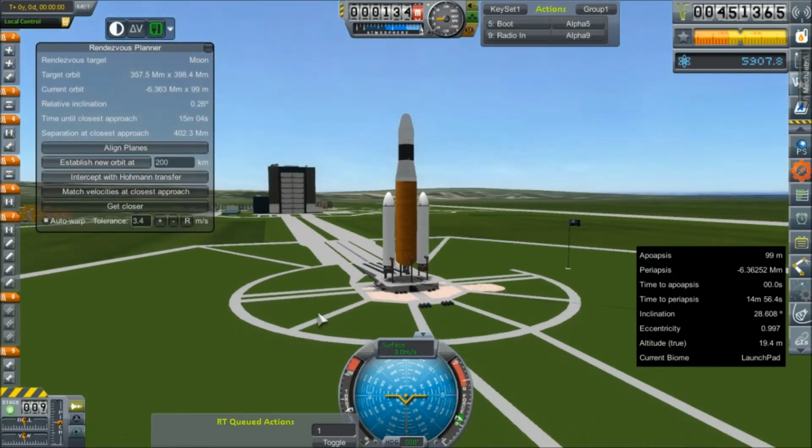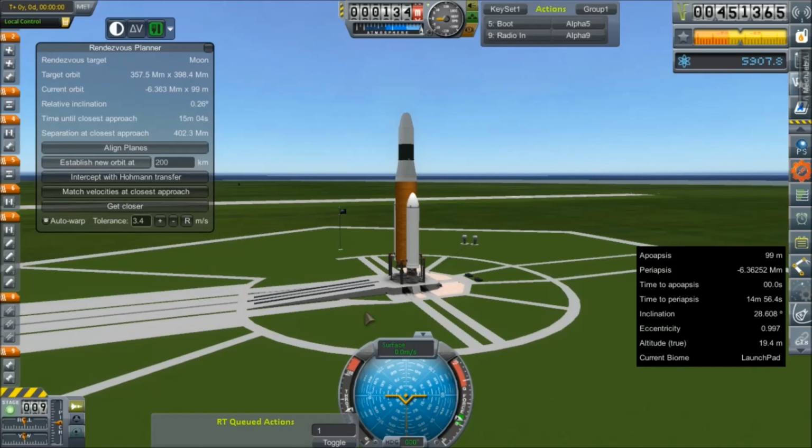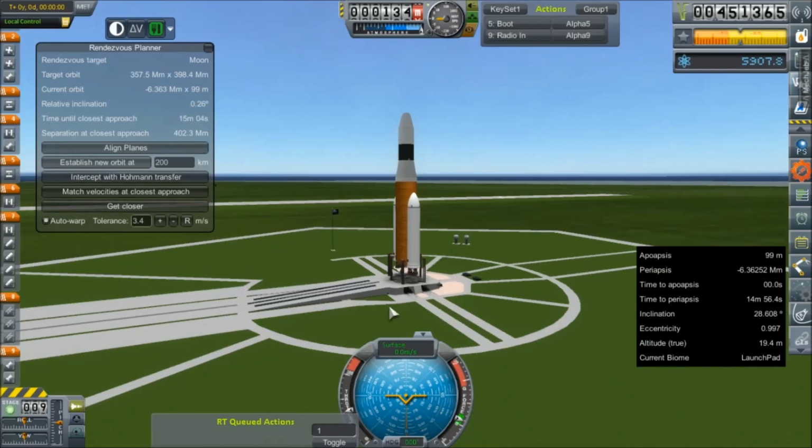This is a standard DN1A. It does not have the upgraded engines at the bottom. And to be very honest with you, I have no idea how much delta V it takes to insert directly into orbit of Mercury without using gravity assist to slow yourself down first. But I figured it'd be worth a try.